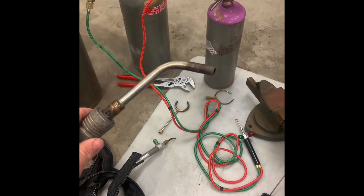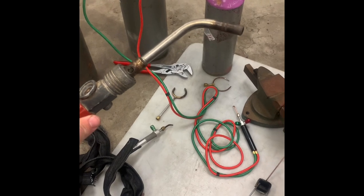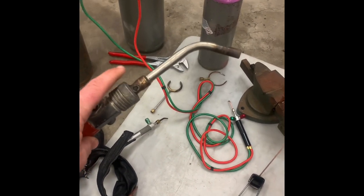They make tips that angle the flame back towards you. This is what I had that came with it. It works for this demonstration, but keep in mind there's other tips you can get out there.